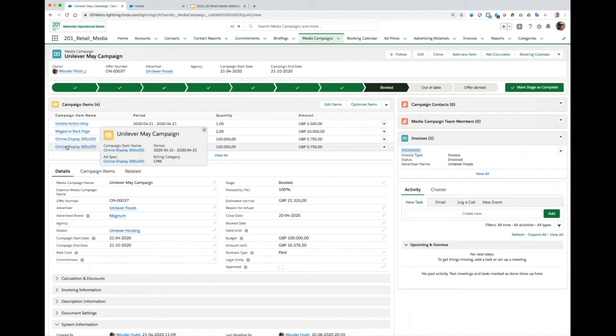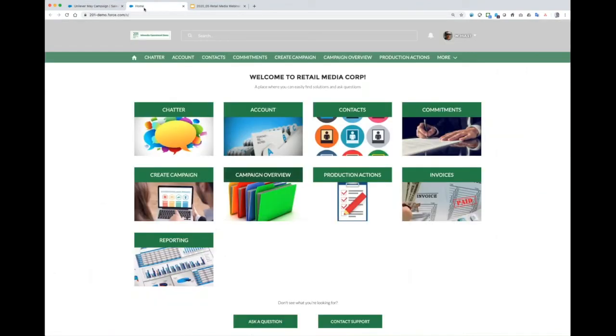But it's of course quite boring if we do it as a retailer. It is much better actually if an advertiser or a brand does it themselves. But as you can see here, there's a lot of information, which of course we need to simplify for the client. And that's where Salesforce Community comes in.